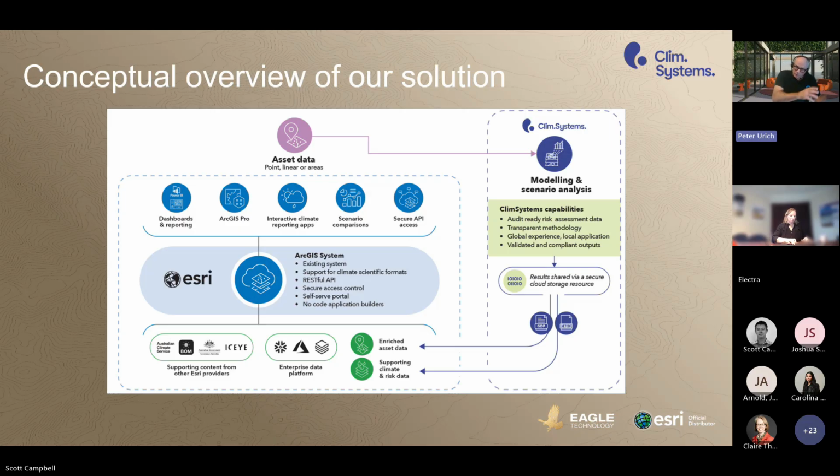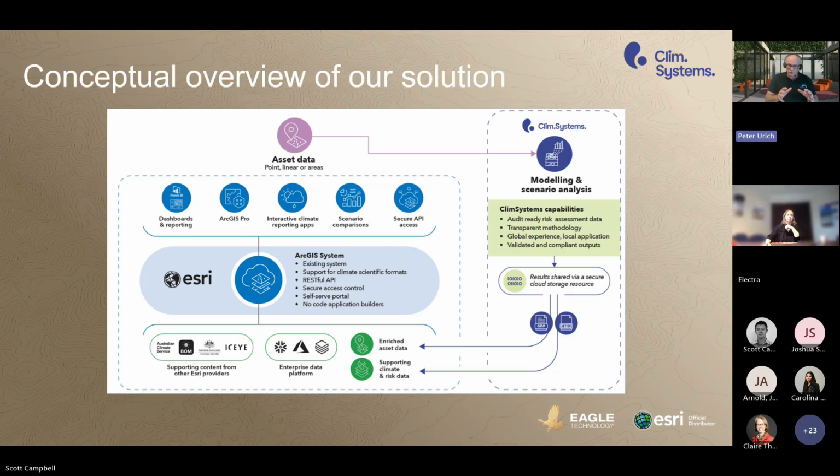So over the years, we built up our capacity and a conceptual overview of our solution with Esri. So we work with Esri globally, certainly with Eagle here, with the team in Australia. We've been to Redlands and been to the UC in San Diego and the recent partners meeting in Palm Springs.